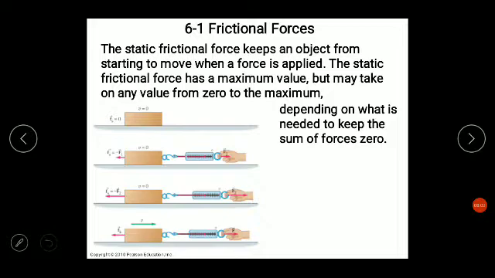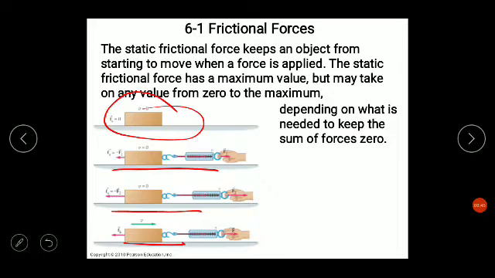But when the object is now moving with a constant velocity, then that is what we call kinetic frictional force. In this illustration, you notice that the object is of course at rest, and in this second figure, you apply the force, yet the object is not moving, meaning the frictional force existing between the surface and the object is equal to the force you applied. In here, you increase the amount of force, but still the object is not moving, so we may deduce that the frictional force is still equal to that. However, in this figure, you applied the maximum force that enables the object to be about to move, and that is basically the maximum static frictional force.